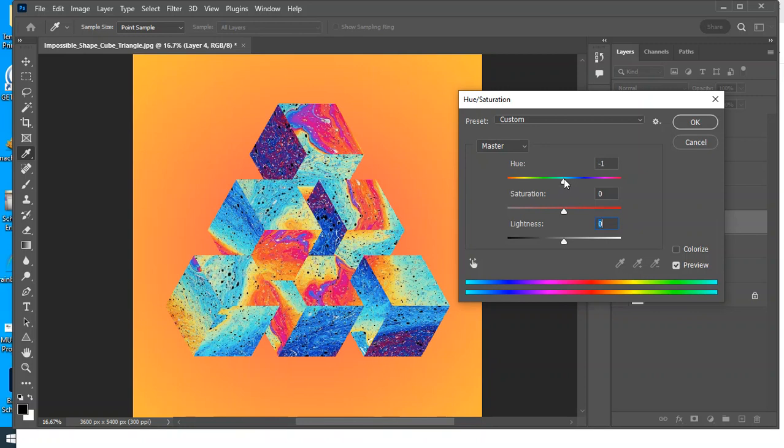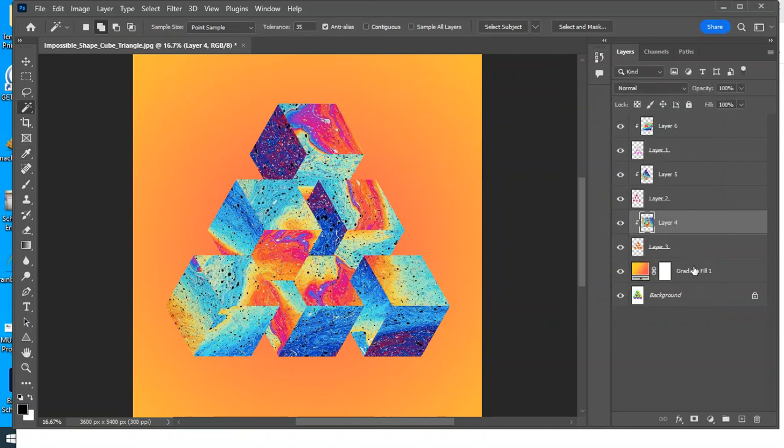I could also completely change the color of this side. So maybe I'm completely changing the color. I'm changing the saturation. I'm going for something else. All right, so that's another thing you can do. I could also paint on this, add some shadow and some highlight, right? So that's another thing I can do.